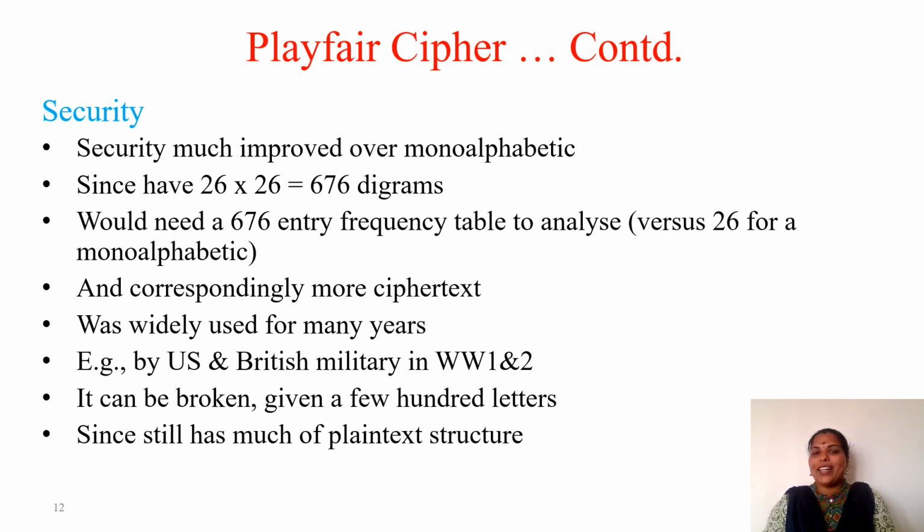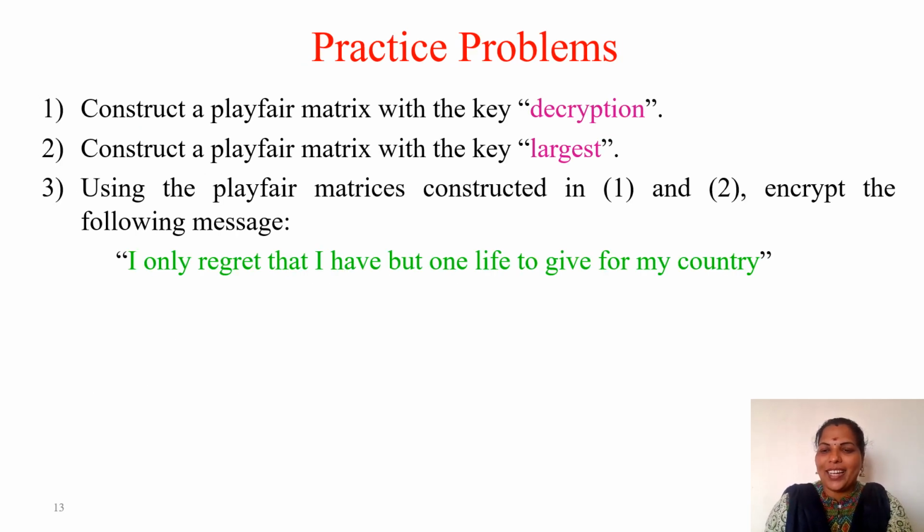It can be broken given a few hundred letters, since it still has much of the plain text structure. So it is also vulnerable to some attacks, and the attacker can break the cipher. In the next class we will be seeing some other substitution techniques that give more security compared to Playfair.